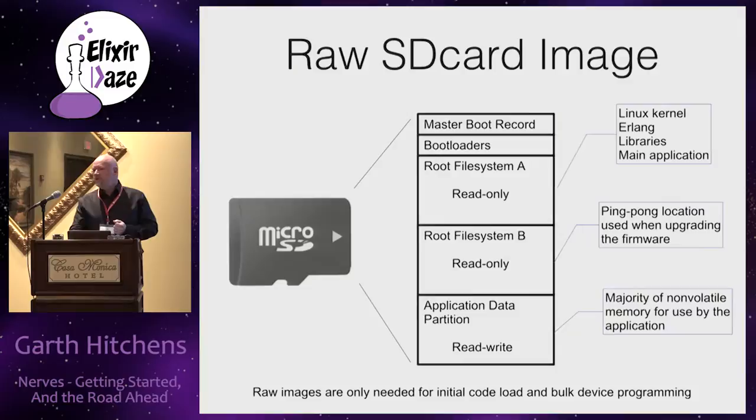Generally we put things on an SD card with two different partitions, each containing a complete system that can be booted. You can update one partition while the other's running, then reboot to the second one - this gives you firmware updates and fallback. The entire system and app is a monolithic chunk that runs read-only. Read-only file systems are almost a requirement in embedded, because they give you stability and reliability for things like power being pulled and security.